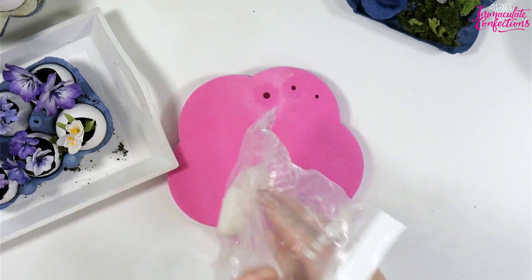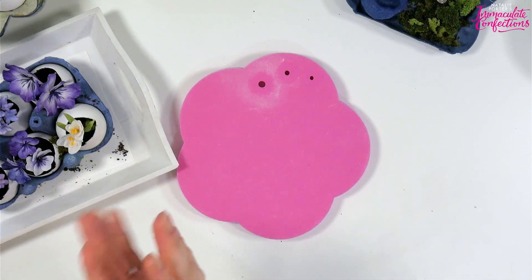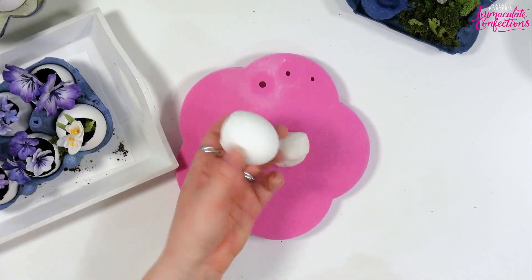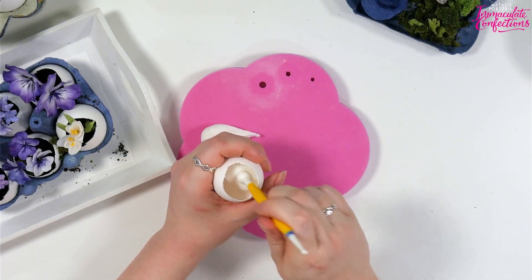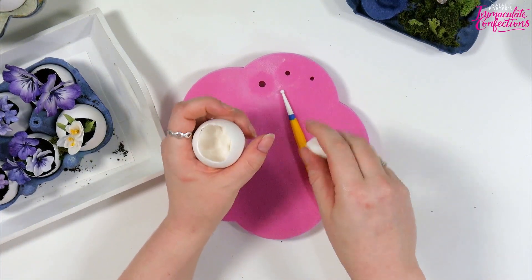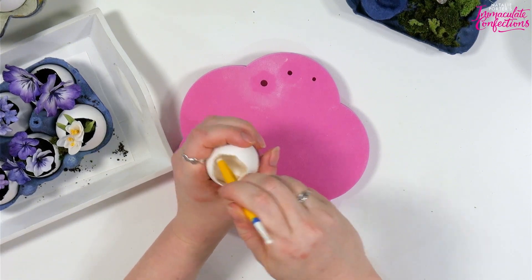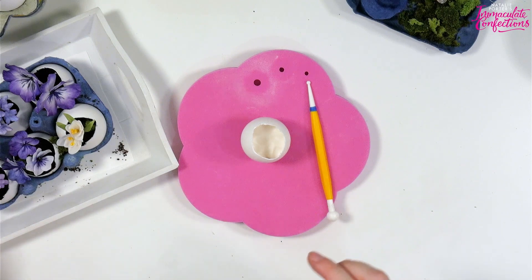To prepare our eggs, I've got some bog standard sugar paste fondant icing - just white sugar paste, this was from Lidl. I've got a nice clean dry egg and I'm going to use a ball tool to squish the fondant in. I want to fill it about two thirds full, give or take. I'll pop a little tiny bit more in.